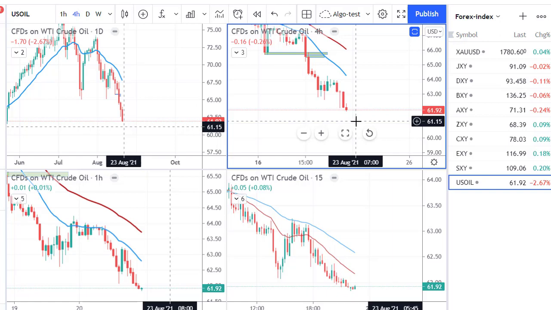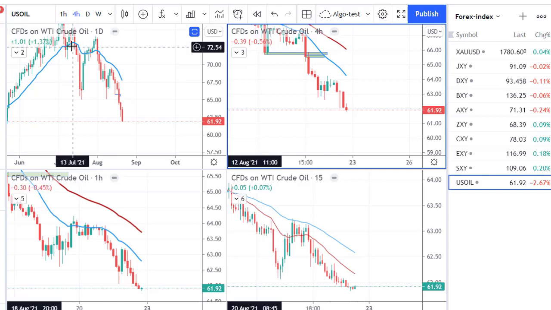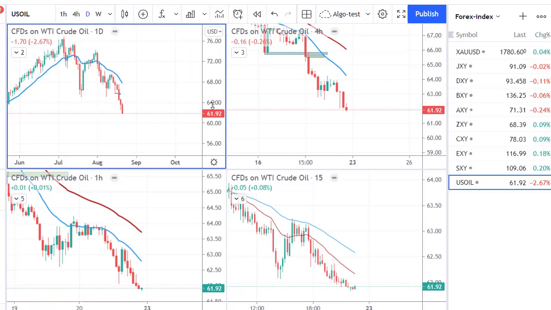So there will be an increased production supply of oil up towards New Year, and at the same time, the Delta variant might put some limits on the demand for oil. So I think that we might be able to see the oil down at 40 to 50, and that is WTI, the US crude. The Brent crude could of course also be traded just as well. So that is the overall picture.